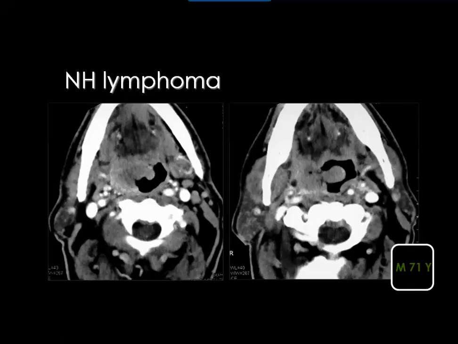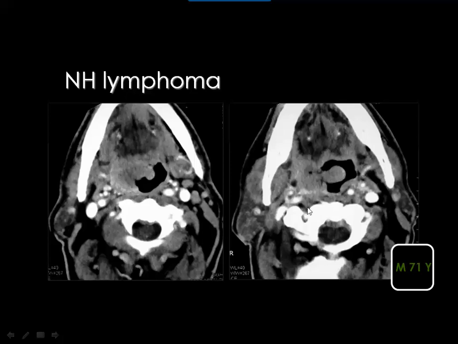Then sometimes you also remember that most of the lesions medial to the parapharyngeal fat are on the carcinoma side, but there are some other lesions like lymphoma, for example, which can be seen in the pediatric age group as well as in adults, and some of the tumors that can be seen in the pediatric age group like rhabdomyosarcoma, for example. And this is an example of a pathologically proved non-Hodgkin lymphoma infiltrating the base of the tongue and the soft palate as well as the tonsillar fossa on the right side.